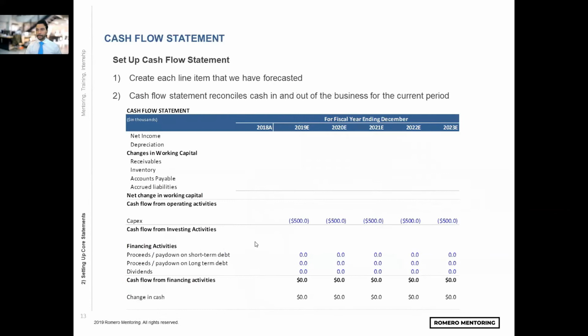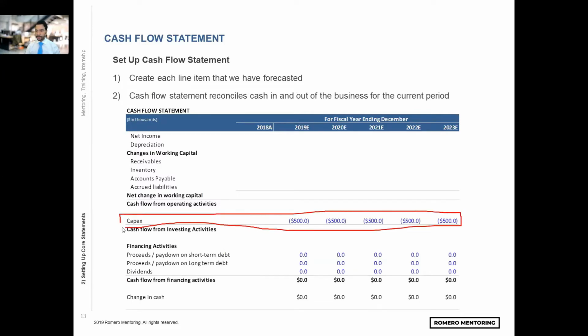And lastly, our cash flow statement. The cash flow statement is essentially the representation of cash that comes in and out of the business based on transactions relating to our normal course of business and operation. One of the things that we are forecasting on our balance sheet that you see here is our CapEx, which is going to be 500. And once we finish forecasting the model, we're going to make it fully circular.